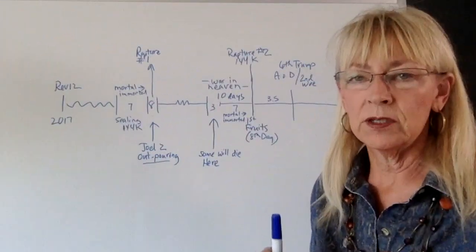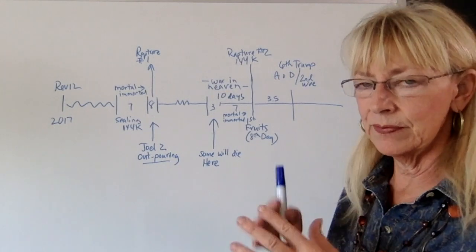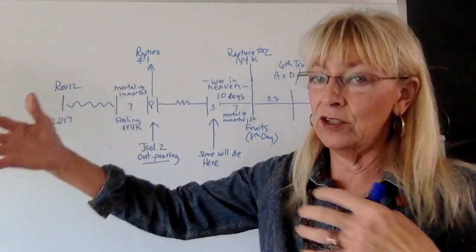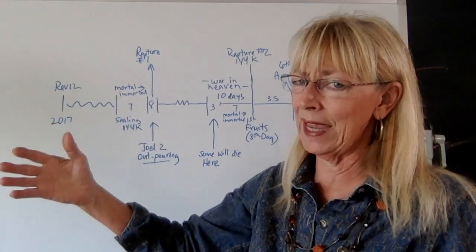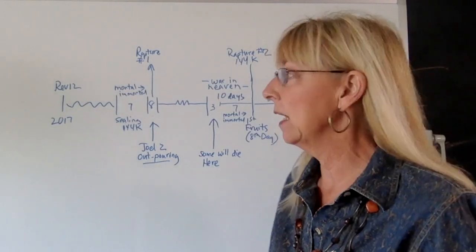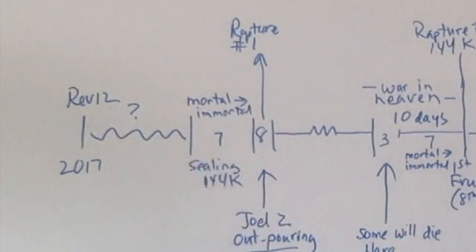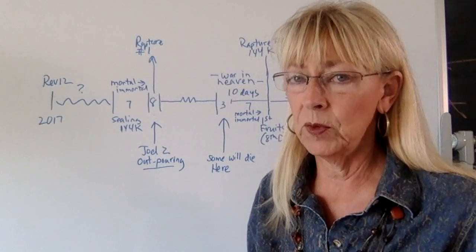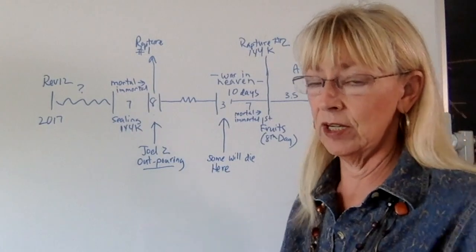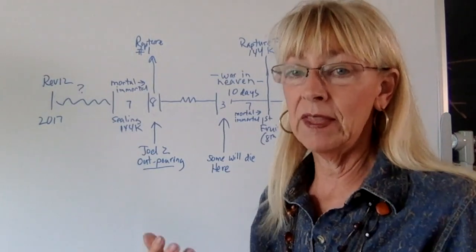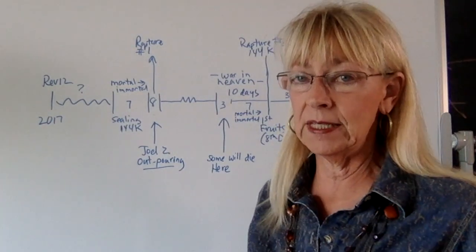Jesus is also telling them the timing for their rapture. I've got a rapture timeline here. The Revelation 12 sign puts us in the book of Revelation. We don't really know exactly when our change from mortal to immortal will take place — it could be this year or next year. Revelation never talks about a seven-year tribulation. I would theoretically push our change as late as fall 2024, but I think that's pushing it. If the rapture takes place this year, then the second coming would be in 2026; if next year, the second coming would be in 2027.